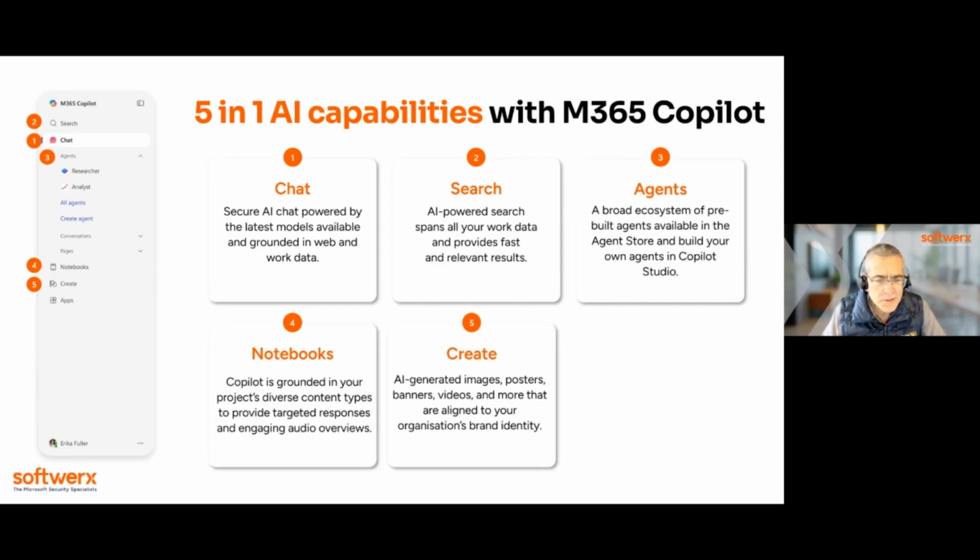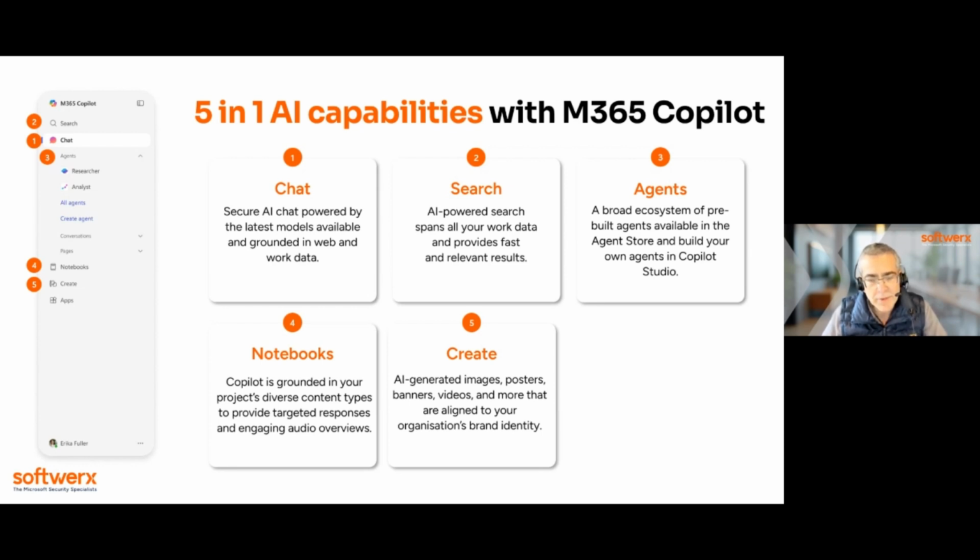For people who've not seen notebooks, notebooks are very much grounded in projects and the specific documents and data that you share in a project. As an organization, you can create a new notebook and link documents, presentations, and knowledge into it. Everybody collaborating on that notebook can ask questions of Copilot, which is then grounded just in the data provided in that notebook.